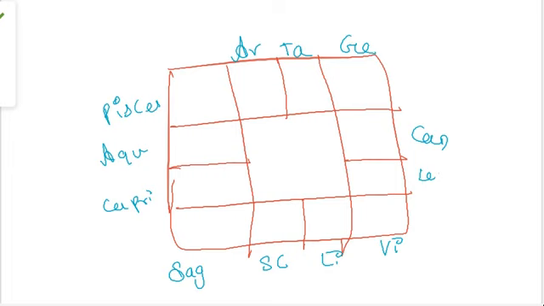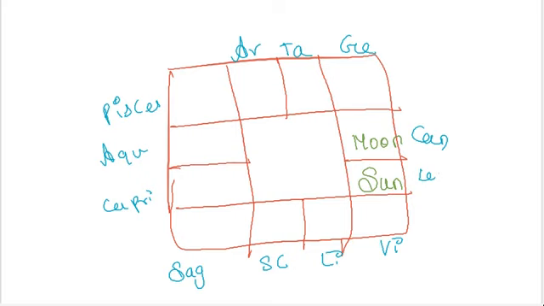So first we will start from Sun. Okay, so the house of the Sun is Leo. Yes, the house of the Sun is Leo. Then after Sun, the important planet in horoscope is Moon. So you write this as a Moon. So Sun, Moon, you just find the position. Always this doesn't change. This is a house for Sun and this is a house for Moon.